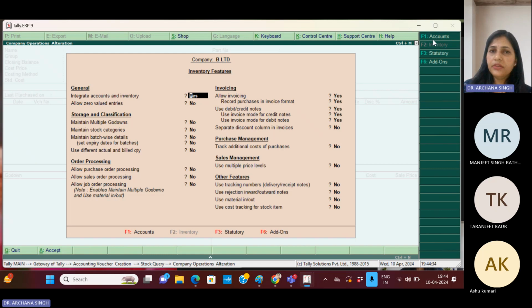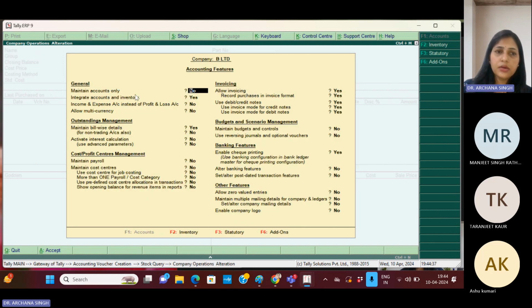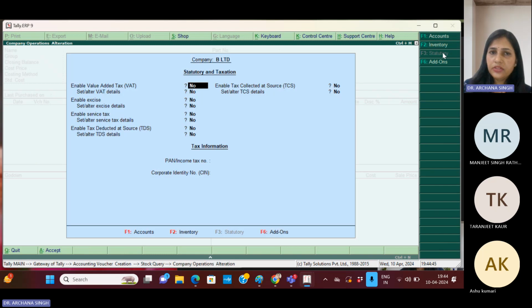And accounts features, what we have discussed about accounting, invoicing, outstanding management, cost and profit centers management, banking features, budget and scenario management, and other features. Then next is your statutory features. A statutory feature is basically related to your tax, GST and VAT, whatever things the business is dealing with, whether through VAT or taxation.